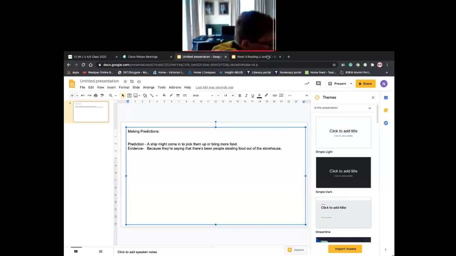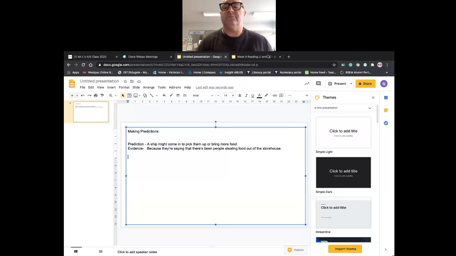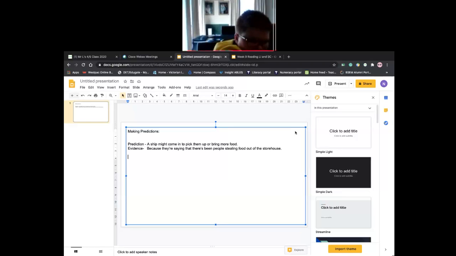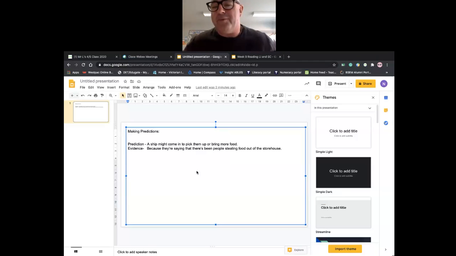Are we still going to do the summarising? No, summarising was last week. We're predicting now. But, LJ, a very, very useful tool for helping you predict what might happen is the summaries you've done last week. Nice pickup, because the summaries you've already done are evidence, aren't they, of what's already happened in the book. So if you want to go back and have a look at your summaries, have a look at those. All right, you've got 5 or 6 minutes, and then we'll have a chat about it.